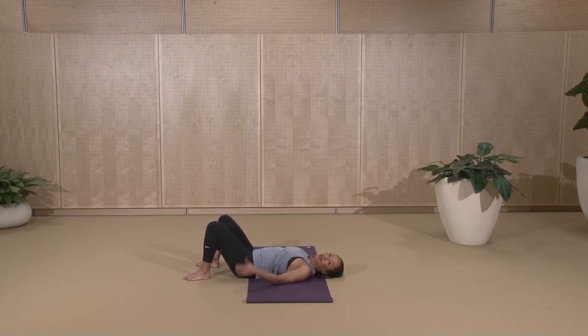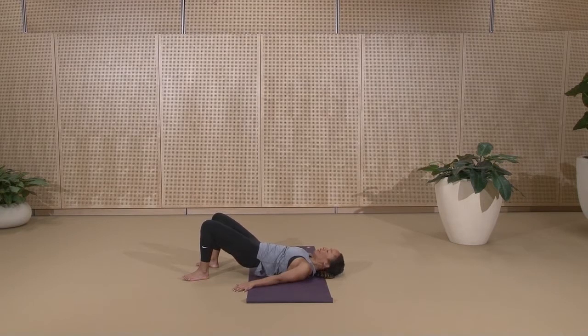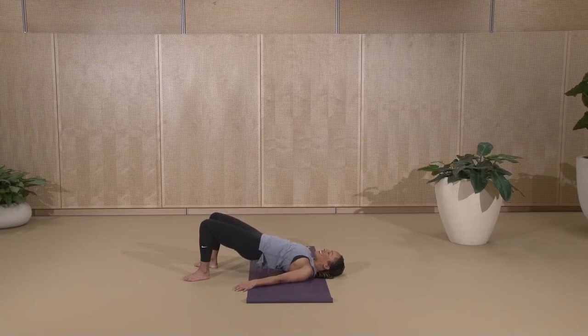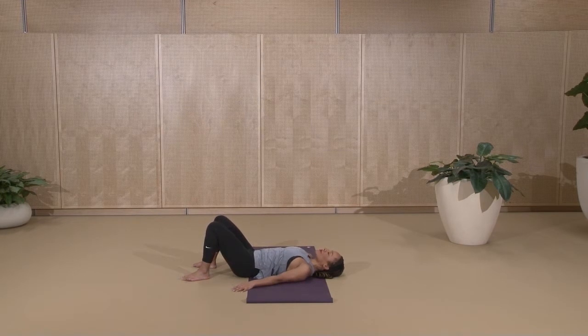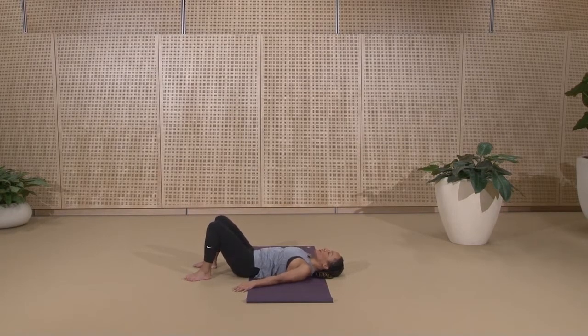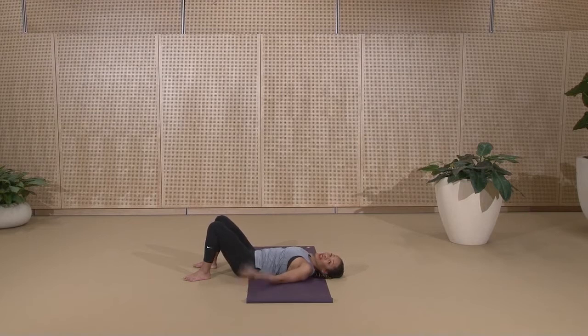Legs still, feet are about hip distance apart, and then push the hips up and roll down slowly, vertebrae by vertebrae. Did I say slowly? I meant slowly, of course. Slowly rolling down. One more time. And we end with the hips high.